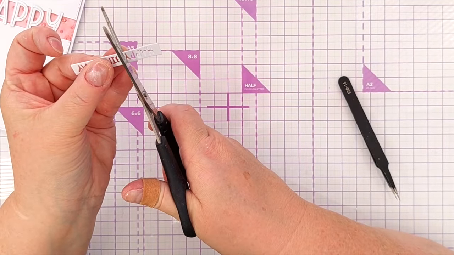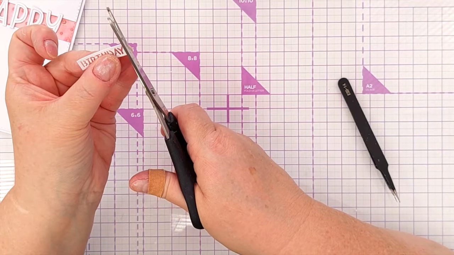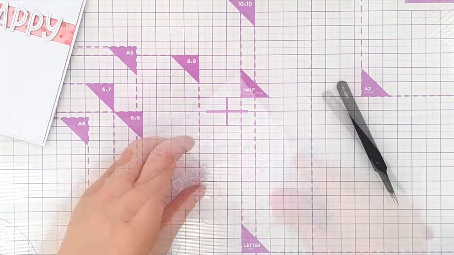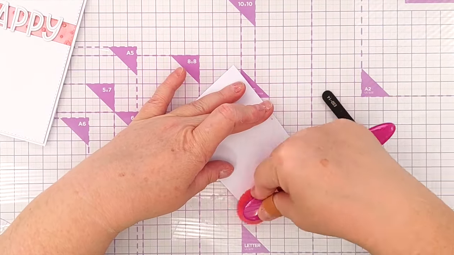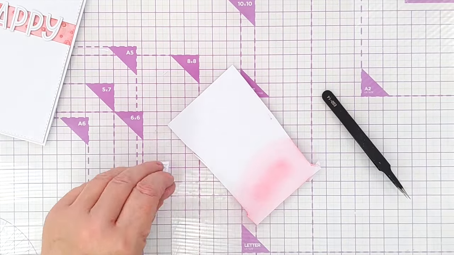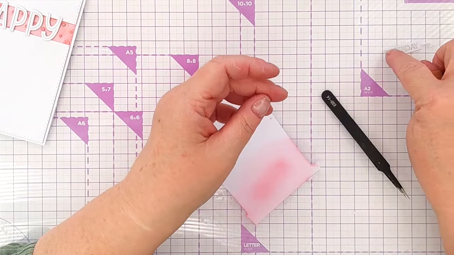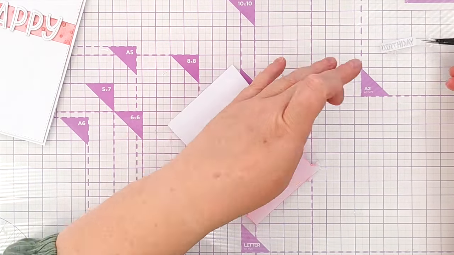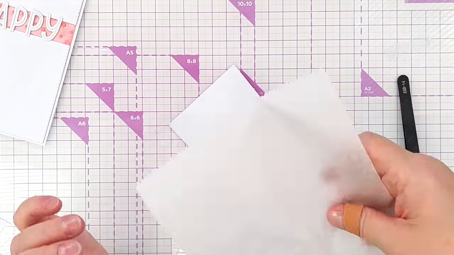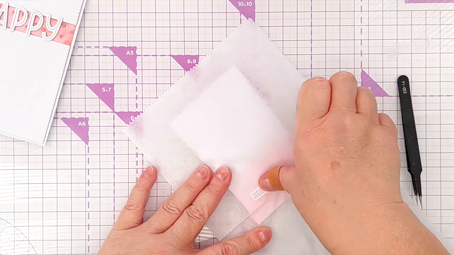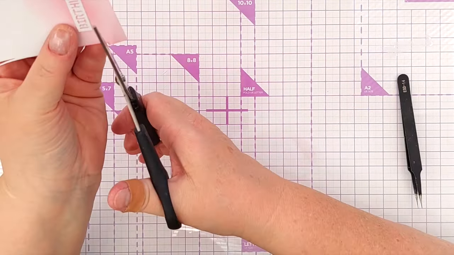To finish off my sentiment I cut happy birthday out of smooth white cardstock with that die that I showed you at the beginning and I also trimmed it down so I just had the birthday part. I didn't want my sentiment to be happy happy birthday, although there's nothing wrong with that, I just wanted the birthday part. So I trimmed that down, then I used the ink that was left on my brush to color a piece of card, stuck my birthday sentiment down onto that so you can see the pink through the letters.